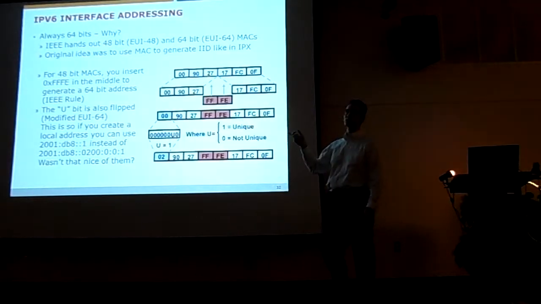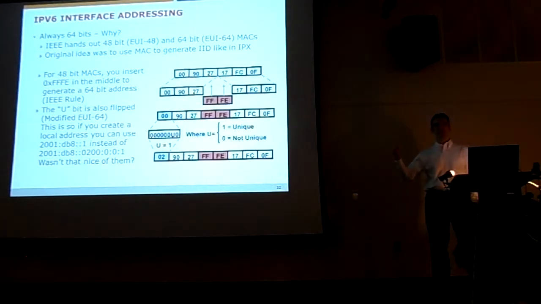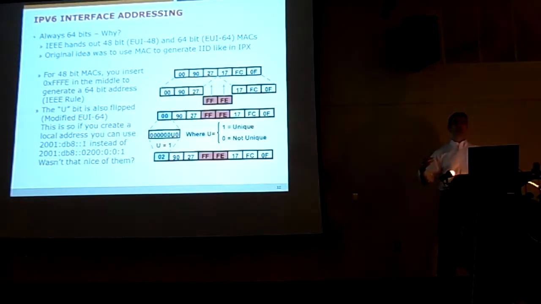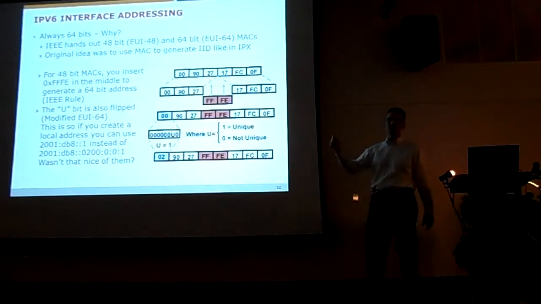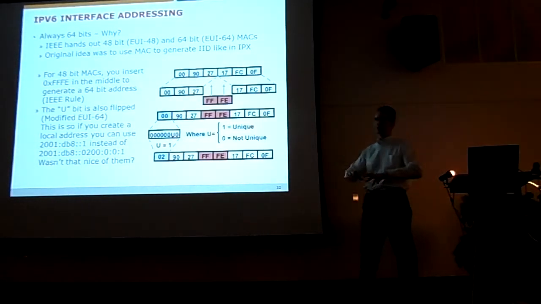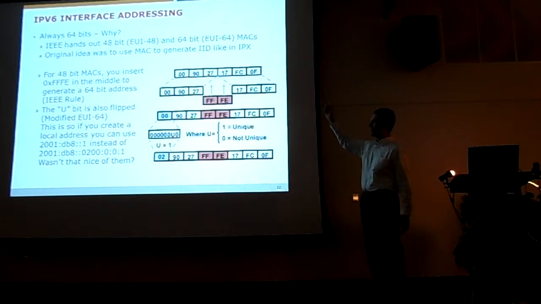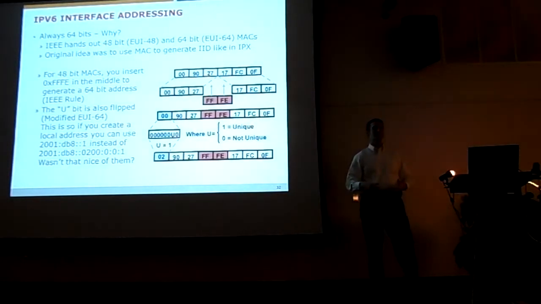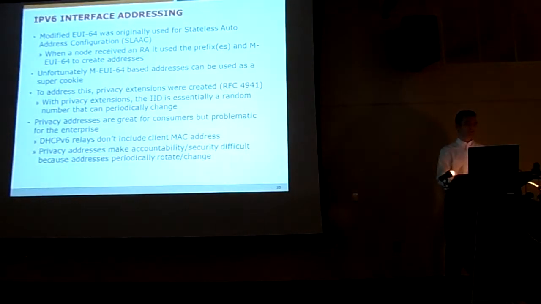I'm going to flip through this in the interest of time. I'll just say this is a good reference. I get lots of why questions, and I always like the why questions: why this, why that? In a lot of these slides I try to answer them, for example, when I form the interface ID, the bottom 64 bits of an address, why do I do it like this? I try to answer why it's done and how it's done. A lot of this I'll leave as reference material, so hopefully I'll answer questions for you later.